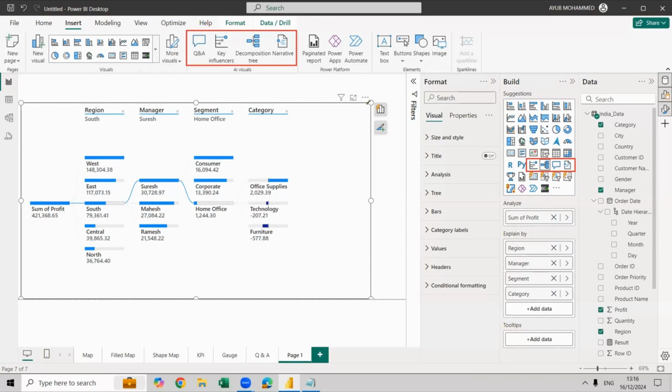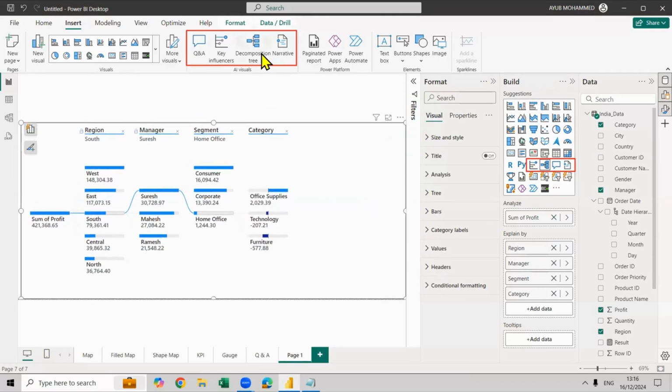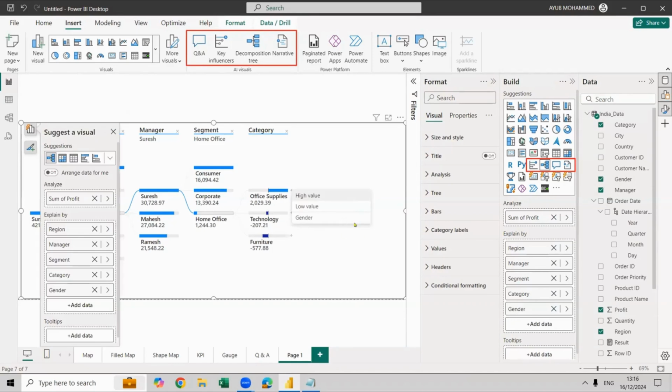This is called detailed information. To get the detailed information, you're going to use the decomposition tree. Clear on this? Whenever you want to analyze multiple conditions, not only four, if you want four or five, any other visual will not give you detailed information apart from your table or matrix. So the one we have is called the decomposition tree. This will analyze the data sequence-wise and give you the output. Clear? If I'm adding gender, automatically it will capture here. See, it will ask you. Got the point? Thank you.